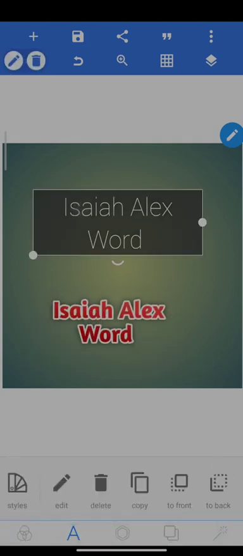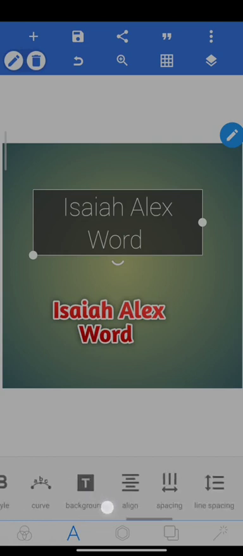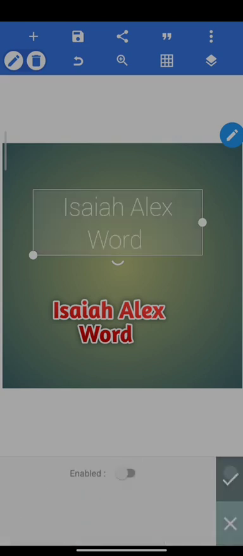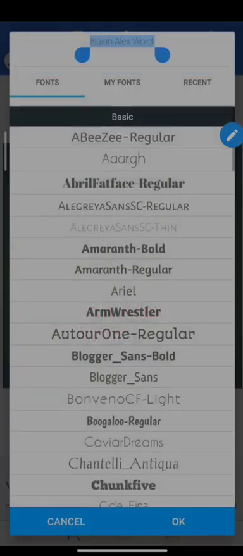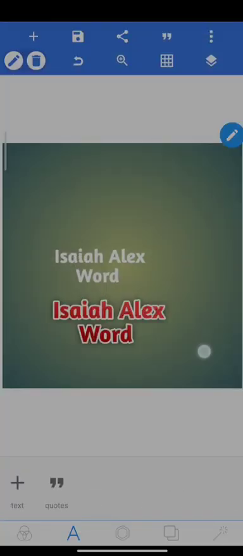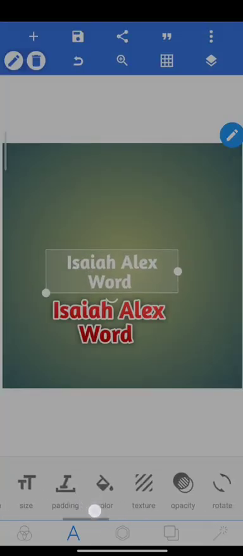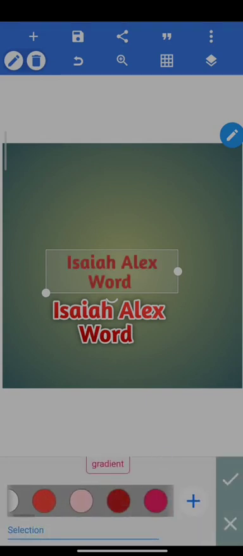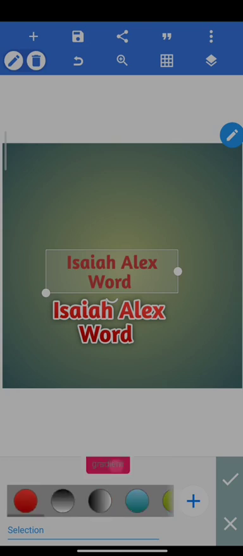Let me move the background for this image. Now you can see the difference between a text that has a shadow and a text that doesn't, when disabled. Let me change the font to something nice. Now you can see the difference. Although they are not the same color, should I make it the same color? Make that color gradient.